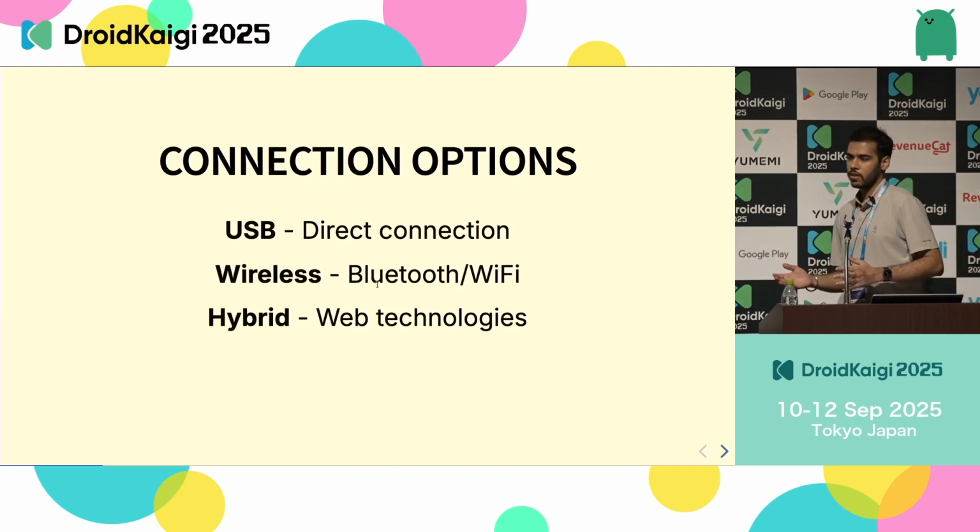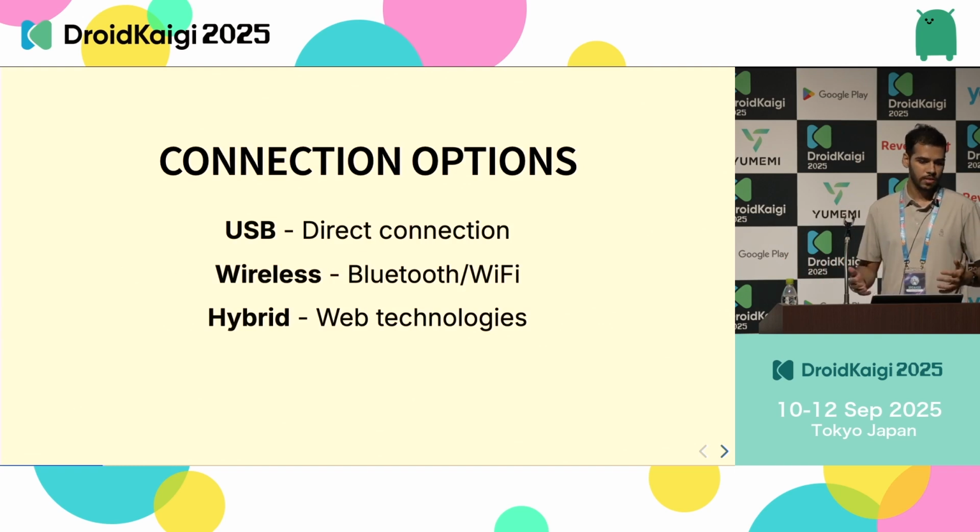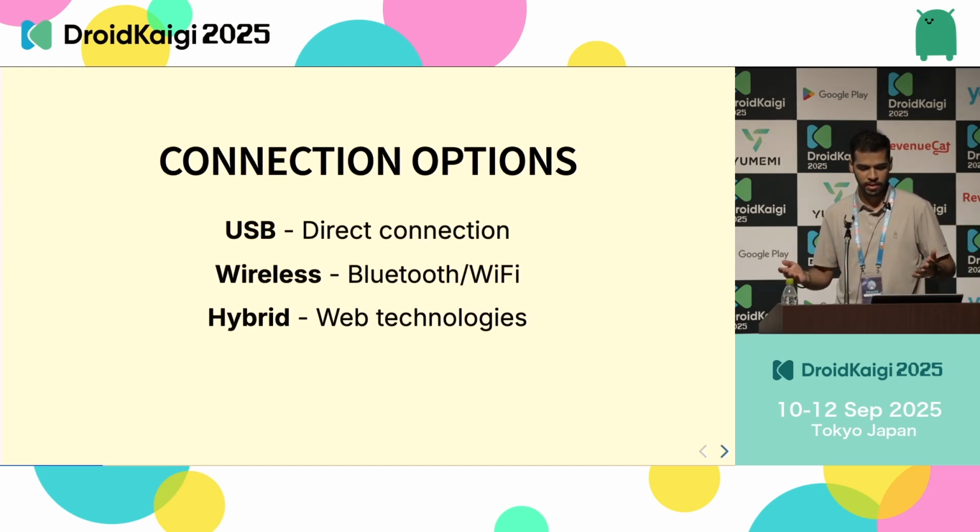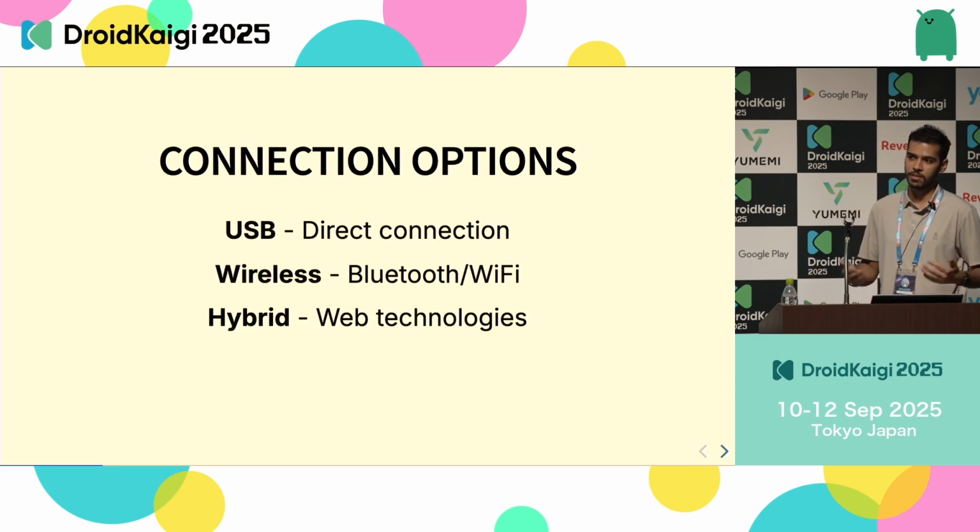If we think, how can I connect my Android to hardware devices, we usually think of three things. You can use USB, it's direct, very reliable, and it has the lowest latency. And the nice thing is Android is permanently glued to the equipment, so there's no stress about losing it. Second, we all know Bluetooth and Wi-Fi, they're great for mobile situations where you cannot use cables. Last is something that we'll be looking at today. It's a hybrid approach, how we can use web applications to communicate with Android through the browser. It's experimental, it's not very production ready, but I think it's good enough to give a try.